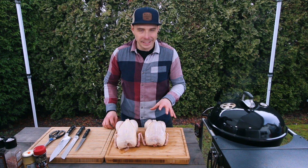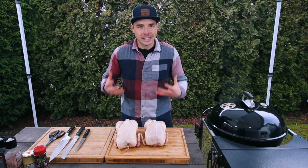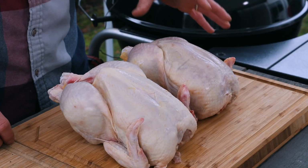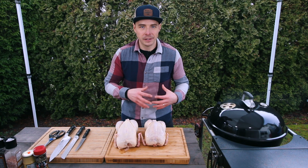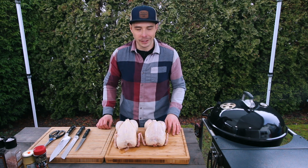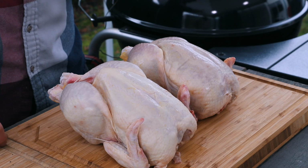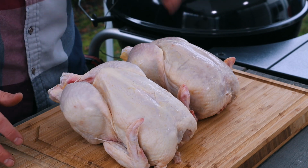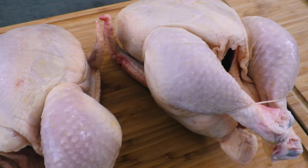So when it comes to chicken, cooking a whole bird on your grill is a great option, but sometimes it's a little bit challenging to have it cook evenly. Often when you do it whole, the breast portion will be dried out by the time the legs come up to the temperature that you're looking for. And so spatchcocking, or breaking the bird apart, is a great option to help it cook evenly all throughout so that you're left with a juicy and delicious chicken every single time.